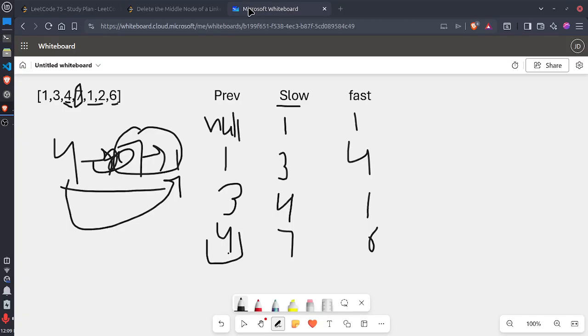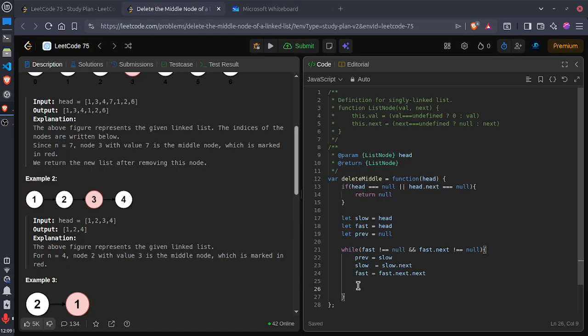As we already see here, fast pointer has reached the 6th, means the end of the index, and slow is at the middle of the linked list. So fast becomes null here. So we have to write here previous dot next is equal to slow dot next, means this line deletes the middle node.